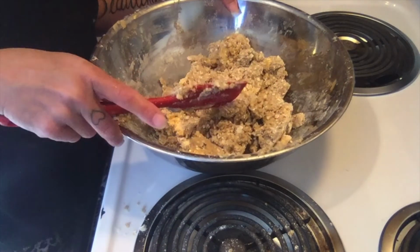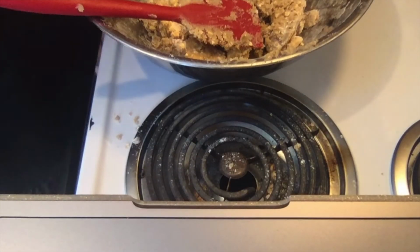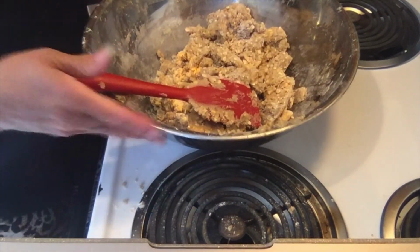I'm gonna have the biggest mess to clean up on this burner. That'll be fun. Not really.